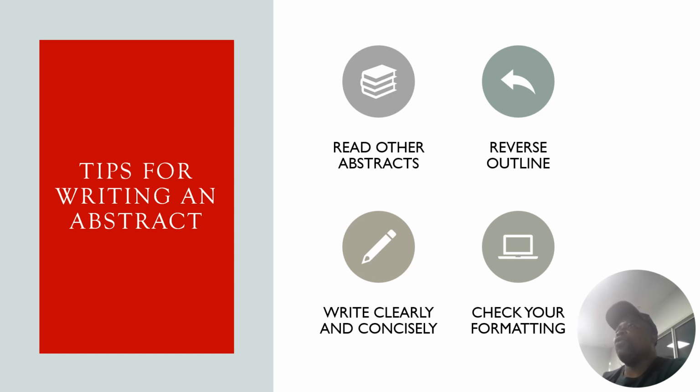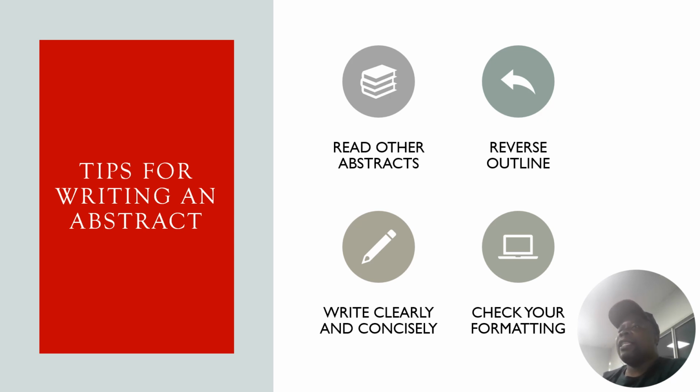Then the next thing is you need to use what we call a reverse outline. Reverse outline: just go to every chapter, then you identify keywords and key themes that are coming in those chapters, and write 1 or 2 sentences, your own sentences. Don't go and copy and paste. Then you go to chapter 3, if that's your methodology, and identify the keywords, key things, key elements there. Try to write 1 or 2 sentences, go to the findings and the discussions, and so forth. Then you just bring them together. Then that will make your abstract. And if you do that, you will discover that your abstract will reflect your work.